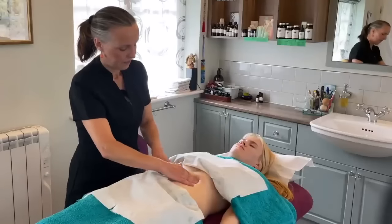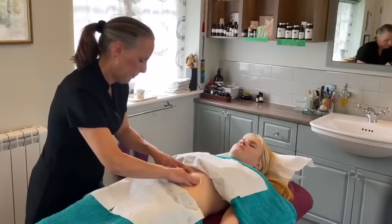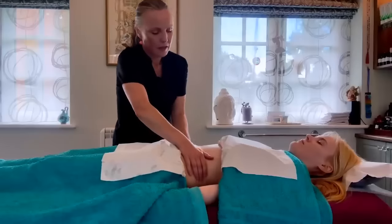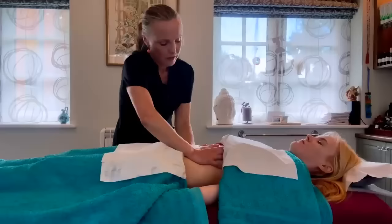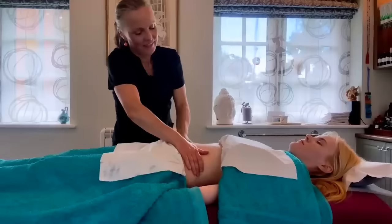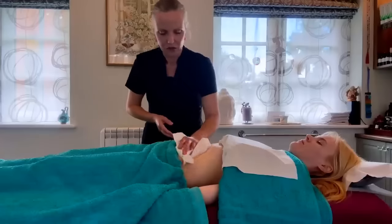And then the kidneys. And the adrenals. And then out from the abdomen and back in. Again, smoothing effleurage to warm, treat, and reassure. Off. Just drying off a little.